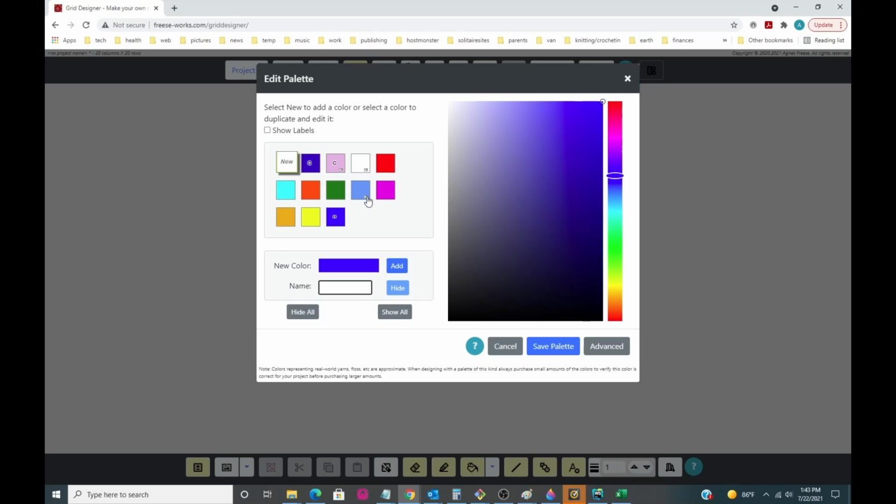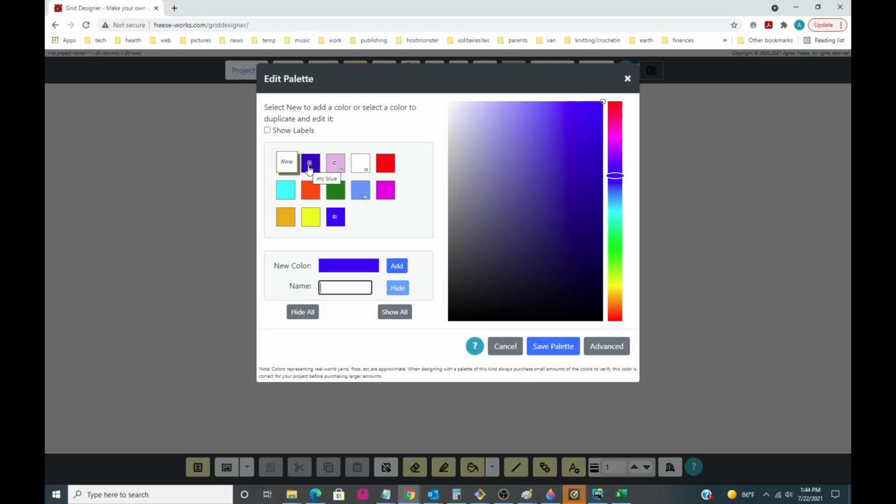It's on the pink and the white and the blue. And it's like a little picture in picture icon. It shows that it's kind of like a cell in a cell, a cell in a picture. What that indicates is that these colors are currently used in the project that you have open. There is one restriction in here, and that is that you cannot remove or hide colors that you're currently using. If I was editing a palette that I was not currently using, those wouldn't be there and I can do anything I want to it. So that's the one restriction in here, is that you cannot delete or hide colors that are currently in use.